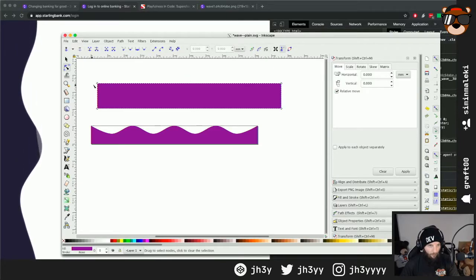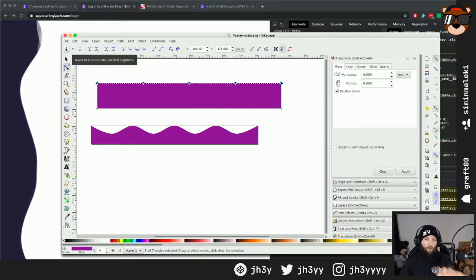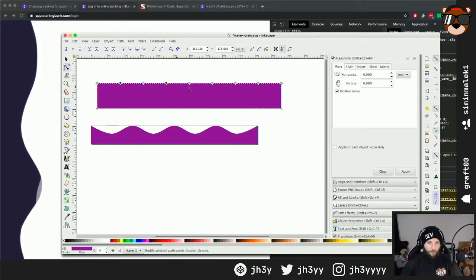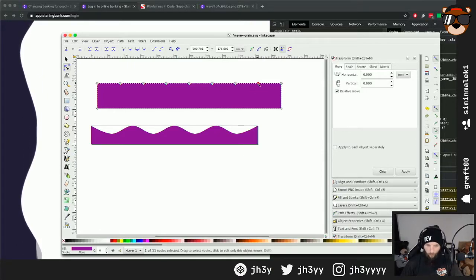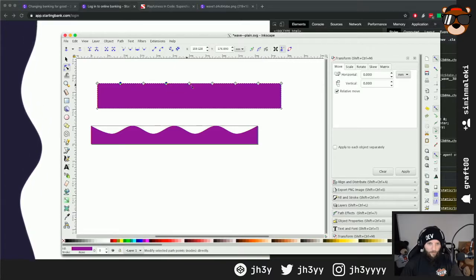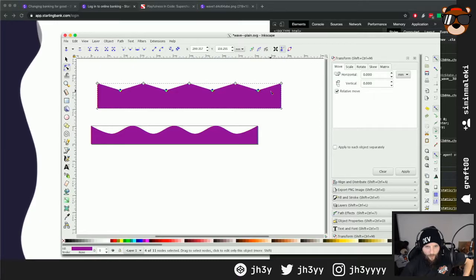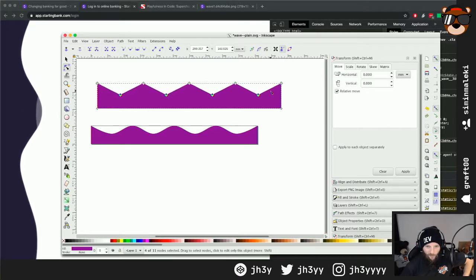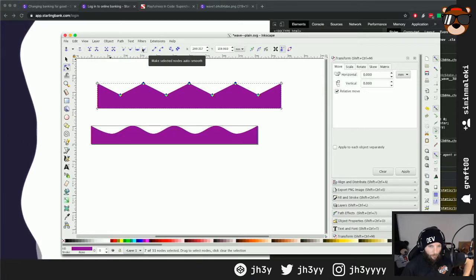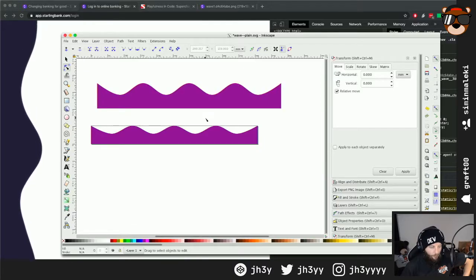If I use the node select tool, now I can select two nodes and I can add new nodes between them. So now we've got 3, then it's 5, then it's that, which is 1, 2, 3, 4, 5, 6, 7, 8, 9. Then if I take each alternating one, sorry about that, having a nightmare, and just take them down however much I like. Say I was to take it to roughly there, which looks kind of alright. And then I take all of them nodes. You get all these handy little path tools, and there's one here called auto smoothing. You do that, now you've got your wave pretty much how you wanted it.